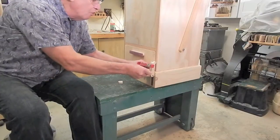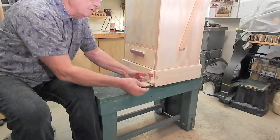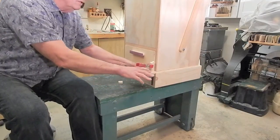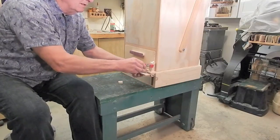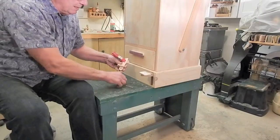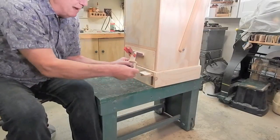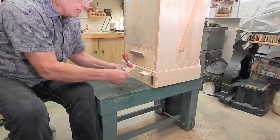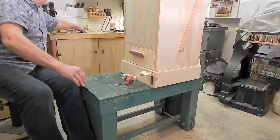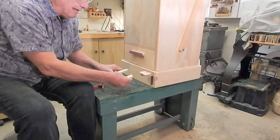Now I've added a little toe pedal to retract the pawl when you want to retract the pedals. And then just to give this whole latch assembly a little more stability, I've added an extra support piece to give it a little bit more bearing so the pawl will stay aligned with the slot a little better. So, I'll include some full-size drawings of these pieces in the plans.